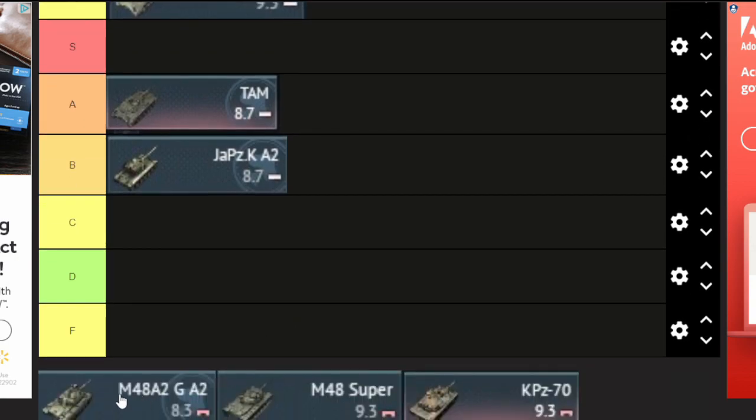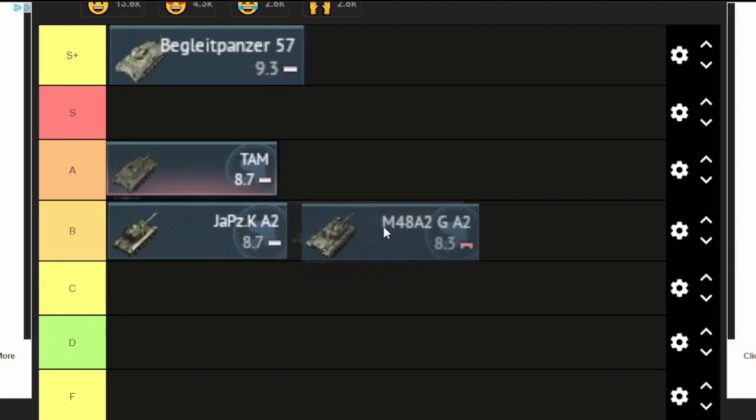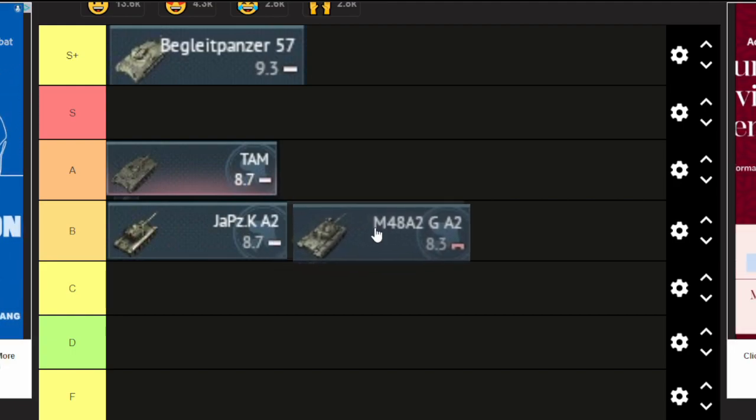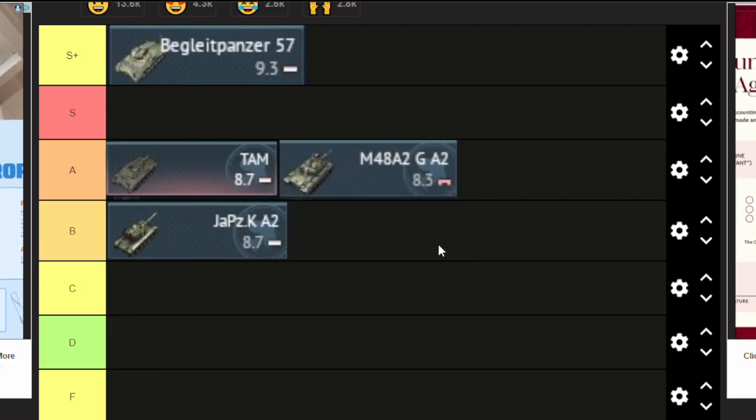Yeah. The M48 A2GA2. This is where it gets good because the DM23. Yeah, DM23. I feel like it goes A tier because you're still an M48 at 8.3.